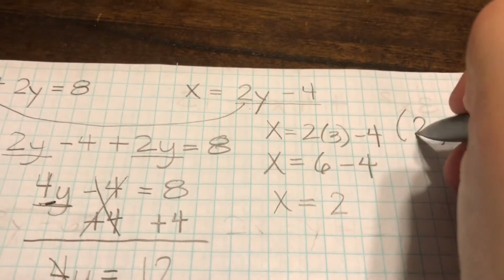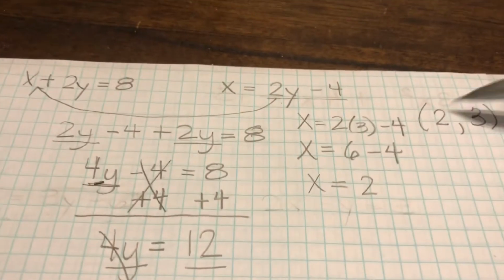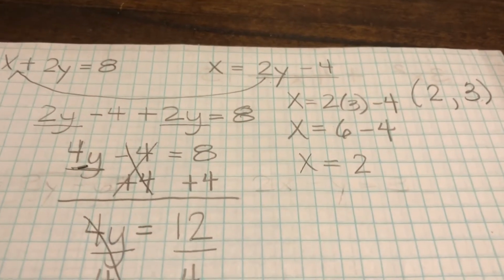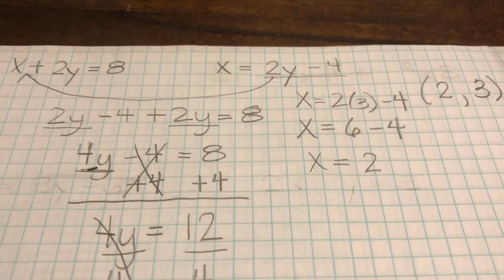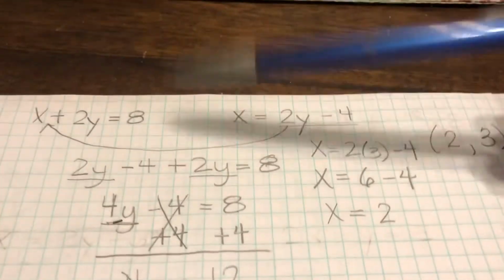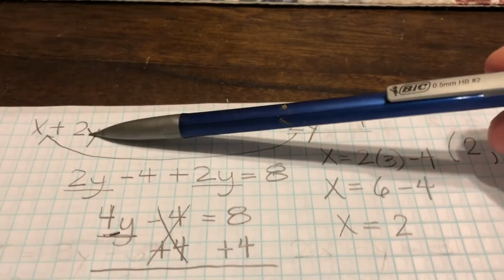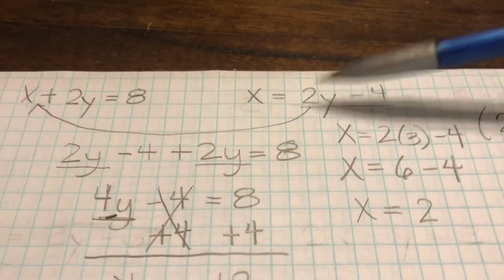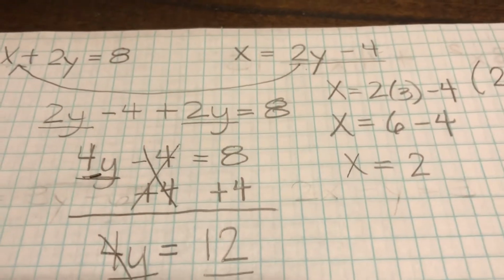So the ordered pair that is a solution for the system, that works for both of these equations, is (2, 3). We talked about how if we were to use the method of graphing, that's where those two lines would intersect. They would intersect at the point (2, 3) in that first quadrant. If you check it, x is 2, y is 3, 2 times 3 is 6, plus 2 is 8, so it works for that one. x is 2, y is 3, 2 times 3 is 6, minus 4 is 2, so it works for that equation.